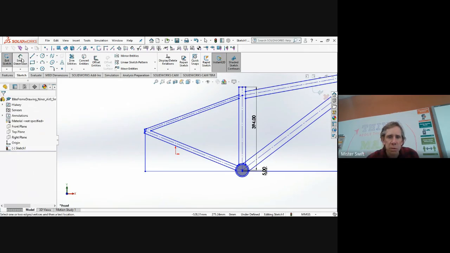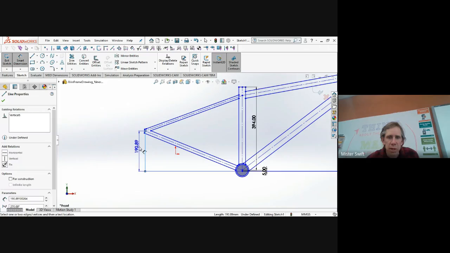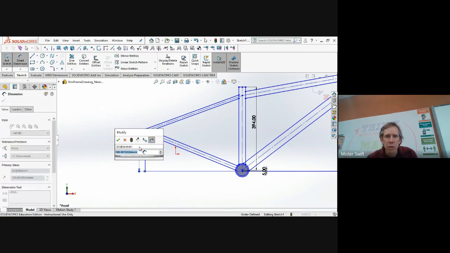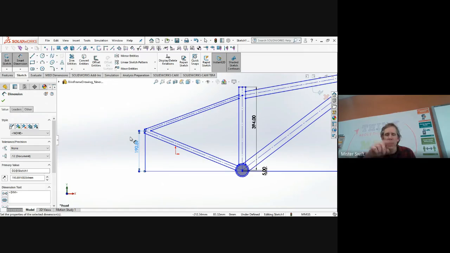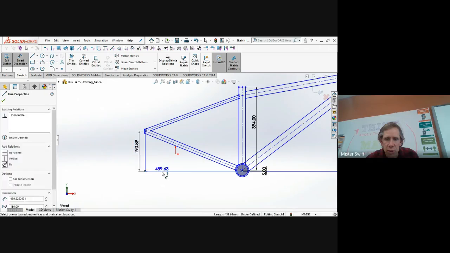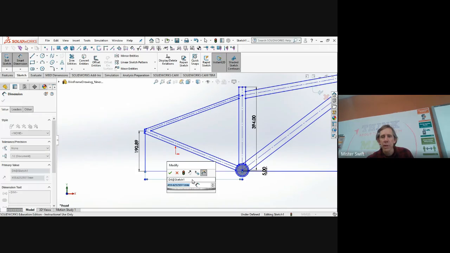So we'll do some dimensions on that, and we'll just pull that out over there, and then we're going to do the same thing with this rear distance. So it's kind of like a triangle where we're using a horizontal distance and a vertical distance to place exactly where our axle needs to go. So I'm going to place that right there. All right.